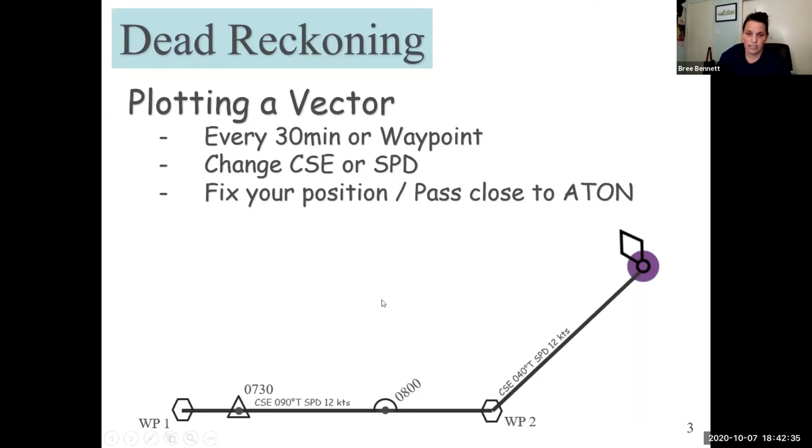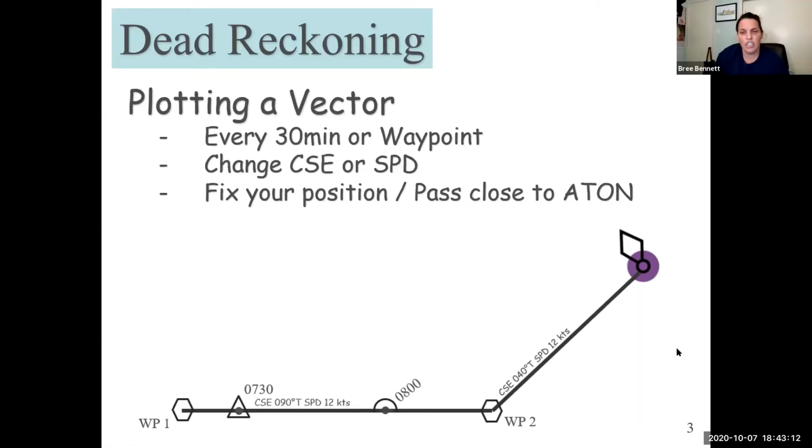Yep, sure is. Okay, so this is an example of a plot. We have a known position at 7:30. We plotted a DR position. And this is our track line, what we're hoping to stay on, where in reality we'll probably be not exactly on the line. Does anyone know what it's called when you're not exactly on your track line? That's going to be called cross-track error.